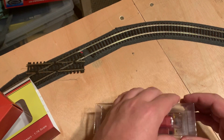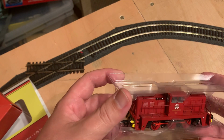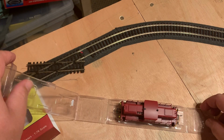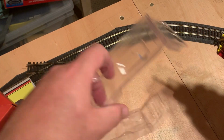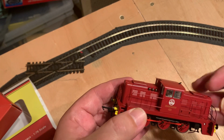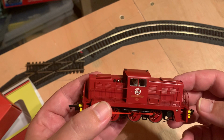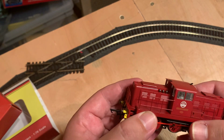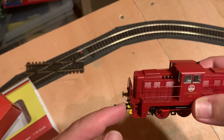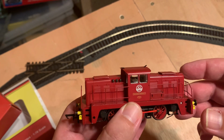Okay, so it's heavy. It's really heavy for such a tiny loco. My first impression is it looks really neat. I'll have to put that on the scales later and give you the actual number. Just instantly, these handrails are flimsy, my God. Look at that. Gotta be gentle with this thing. I'm glad I got Hattons to do the DCC installation for me. Oh, and they're not spring-loaded buffers either. I know people are torn on whether that's a good thing or a bad thing.